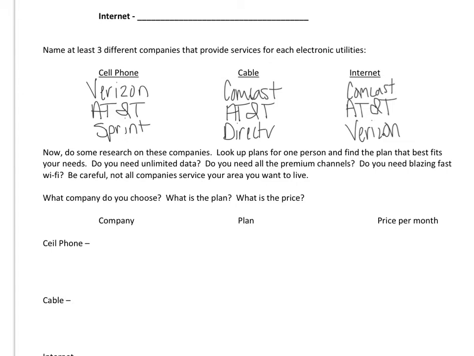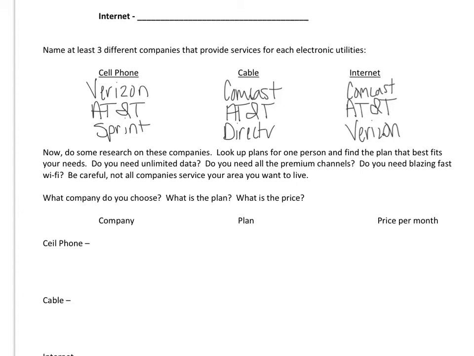If your issue is money, then you pick Sprint or T-Mobile. Those are going to be the cheapest ones, still providing pretty good reliability across the country. As long as you're not out in the middle of the woods or in the middle of nowhere, you should have a cell phone signal with Sprint or T-Mobile. Now, if you choose an even smaller one like Cricket or Virgin Mobile or Boost Mobile, you're really going to limit yourself to being in the city. If you leave the city at all, you might not have cell phone reception.